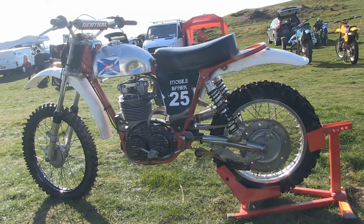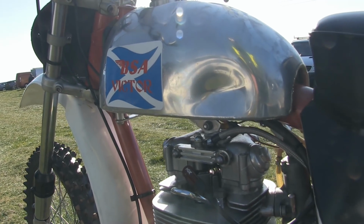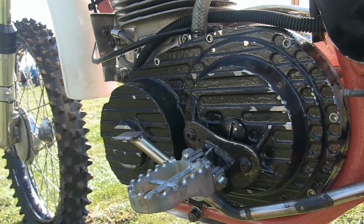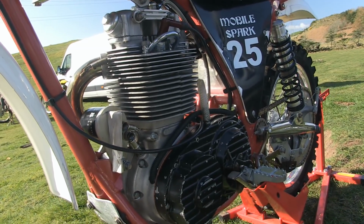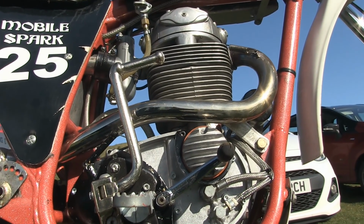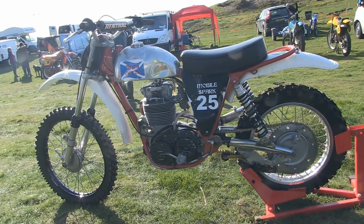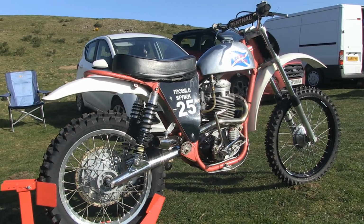Yes, without doubt, there is definitely something about these old BSA 500 classic dirt bikes. It just seems to be that no matter what angle you view the bike from, they just look right and are very aesthetically pleasing. And Jake's 500 BSA Victor here is no exception. A very nice and very purposeful old fashioned dirt bike. Okay, that's our second last bike from the paddock in this particular video clip. That's a brief look at Jake Whitelaw's very nice BSA 500 Victor.